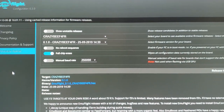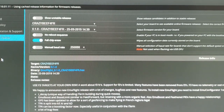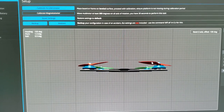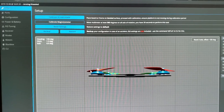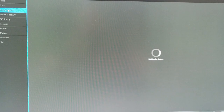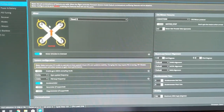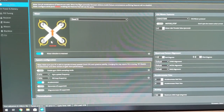As you can see, I've got the Crazybee F4, and I'm going to go ahead and do a full chip erase and flash the board. All right, so I've got it hooked up and flashed. I have not changed any of the PIDs whatsoever. In configuration, everything's the same. The only thing I changed in here is I reversed the props, because on the Crazybee, I run the props out.